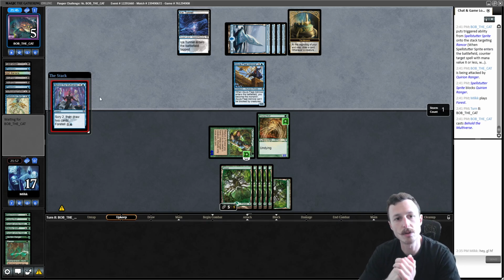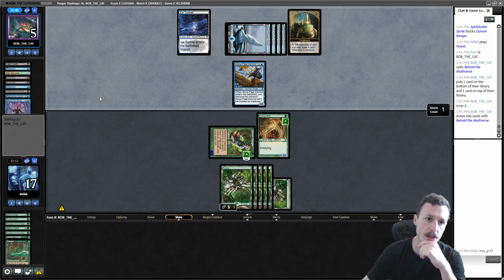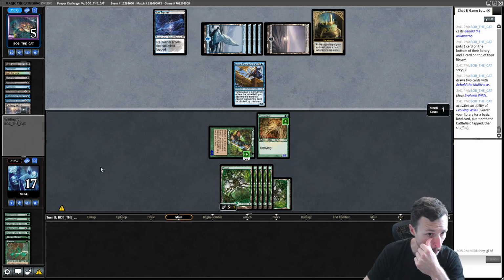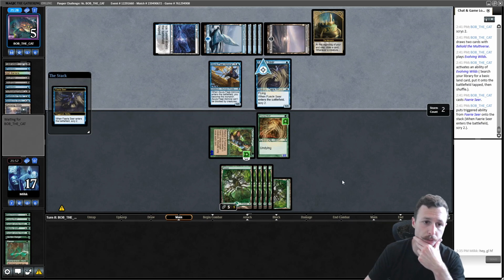Wow, casting Behold main phase. They're not going to attack with Admiral, I assume. One top, one bottom. No land? But they do have a tap land. But they might not have a removal spell for this. Okay, well, they have another blocker. That's annoying for me.